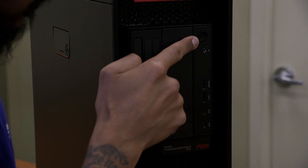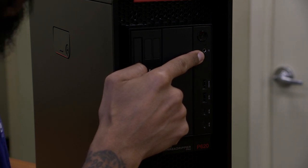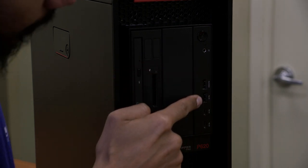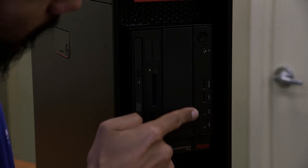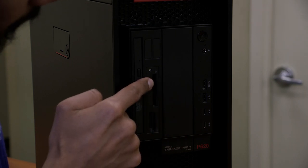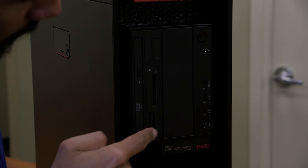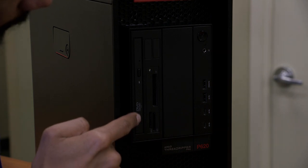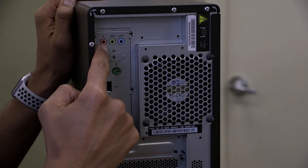We have our power button. We have our combo audio jack. We have two 3.2 USB ports, and this one right here actually is always on charging, and then two Type-C ports. You have our compact flash port, our secure digital port, our memory stick port, and last but not least, a DVD ROM drive. On the back side, we have our mic port.